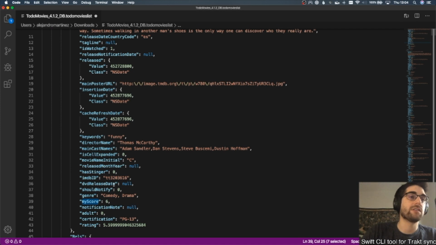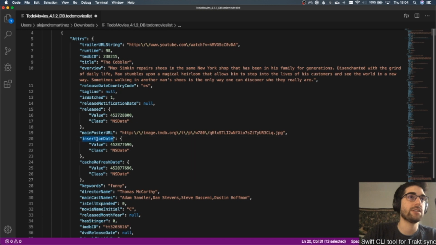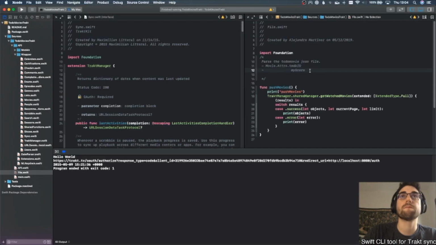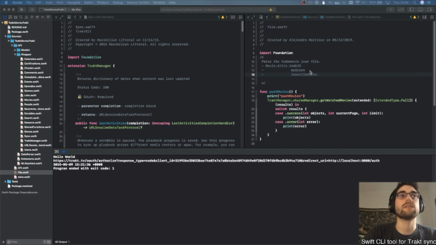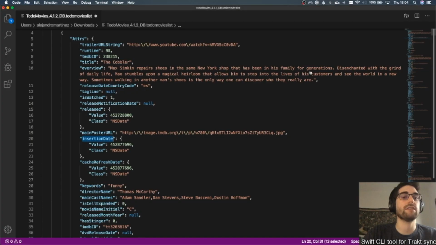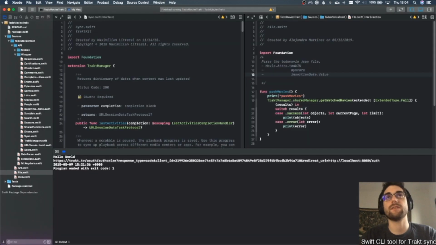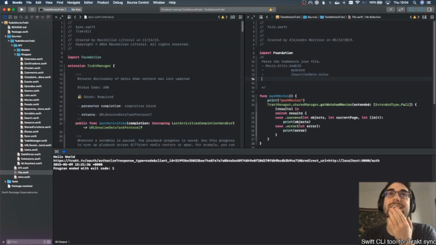Not sure if we can translate that to Trakt API. And what we're looking for is insertion date. That value right there. Okay, so first we need to parse this.